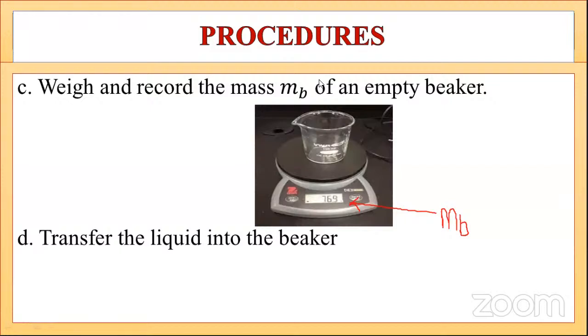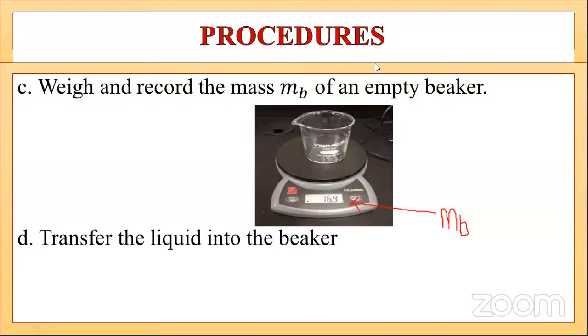Good. So we are saying that to get the density of the liquid, you need the mass of the liquid and the volume of the liquid. After doing that, you divide mass by volume. And all along, I've been explaining how to get the density. We say to get the volume, you use a measuring cylinder.